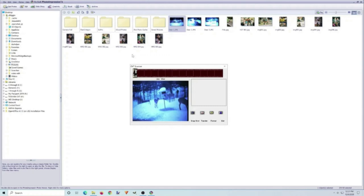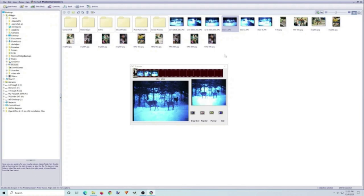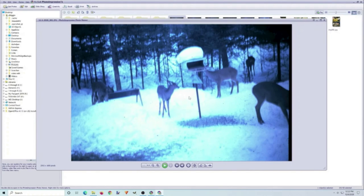What you do now is you will hit that to take the picture. Then you hit the transfer button to transfer it to a selected folder on your computer, and it creates a JPEG file. And you do that until you run out of pictures on the slide frame. Now you can do a very few things with it. You can flip the image around in case you didn't get it right the first time in the frame itself, and you can do a little bit of that sort of thing.